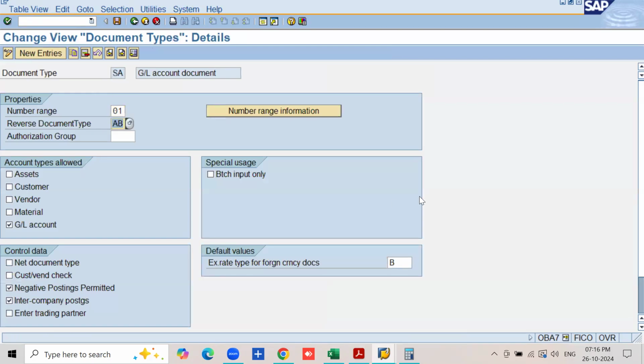Write down one more point. For each document type, we can define the reverse document type.